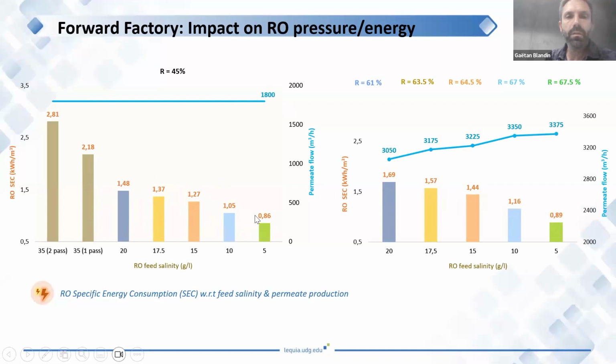In the first case on the left, it's if you want to produce the same quantity of water in the same plant. And then we also evaluated, okay, if we have the same plant, we use less energy, we have less saline water, maybe we can increase the recovery. Maybe we can produce more water from the same plant. And this is what we saw. Until reaching the design limitation alarms of the system, we could reach nearly 3,400 cubic meters per hour instead of 1,800 if you use seawater. So you can also increase production a lot while decreasing the energy on the same plant, just by diluting thanks to forward osmosis.